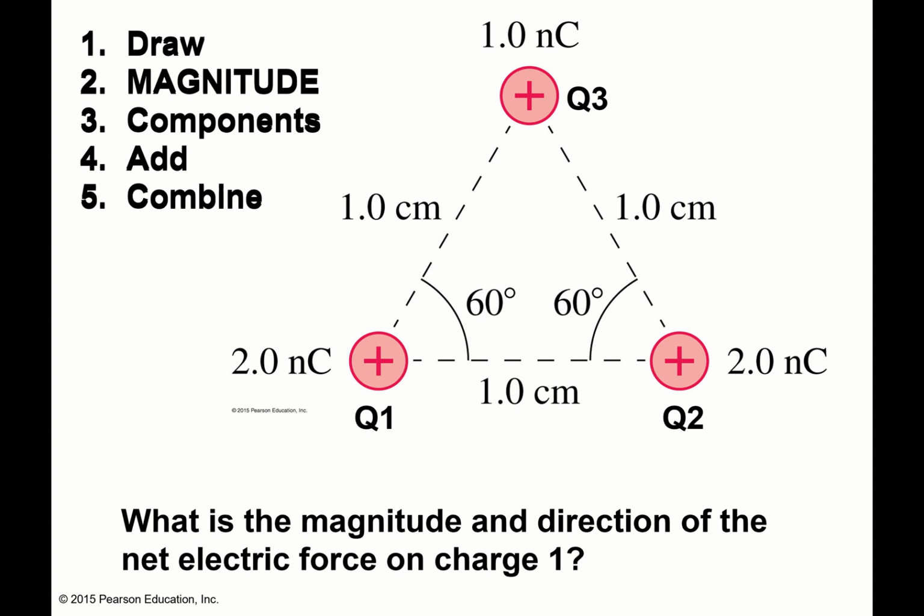Okay, so what do I want you to do with that? Well, what I want you to do now is to go online and upload your solution to the following problem. So you've got these 3 charges in an equilateral triangle. The sides of the triangle are 1 centimeter in length. And in an equilateral triangle, all the angles are 60 degrees. I want to know what's the magnitude and direction of the net electric force on charge 1, which is the charge in the bottom left corner. Okay, so make sure when you do this, you need to put your charges into coulombs. They're nanocoulombs, 10 to the minus 9. And you need to put your distances into meters. And you notice here it's given in centimeters.